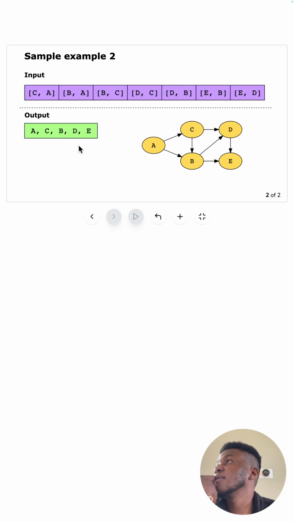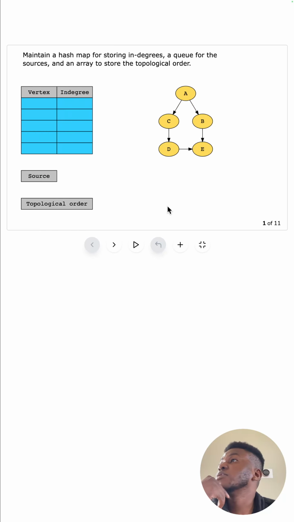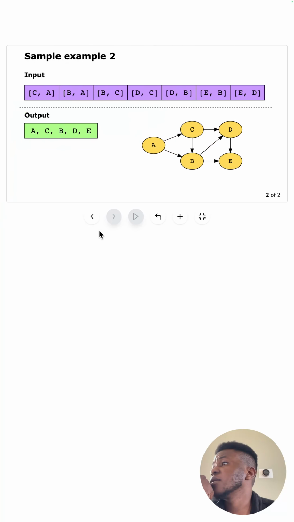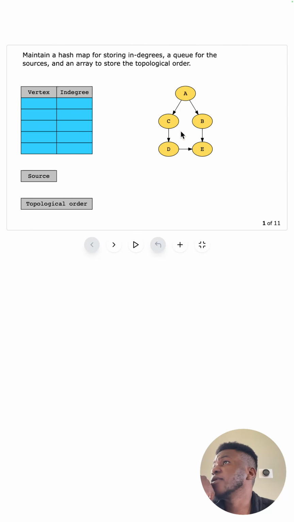Same here. This is the parent of this, and this is what it looks like, and this is what we're going to output, an array of strings. And for the solution, this is the solution for this same graph, right? We are going to first do a bunch of things, and I think it's worth looking at the code at this point, to be honest.